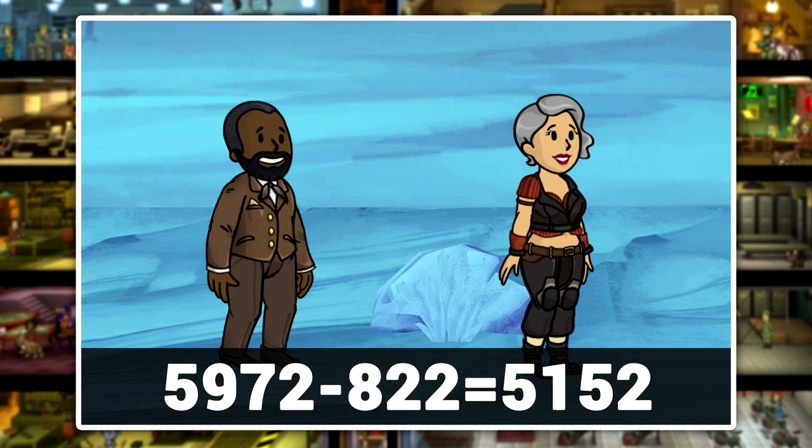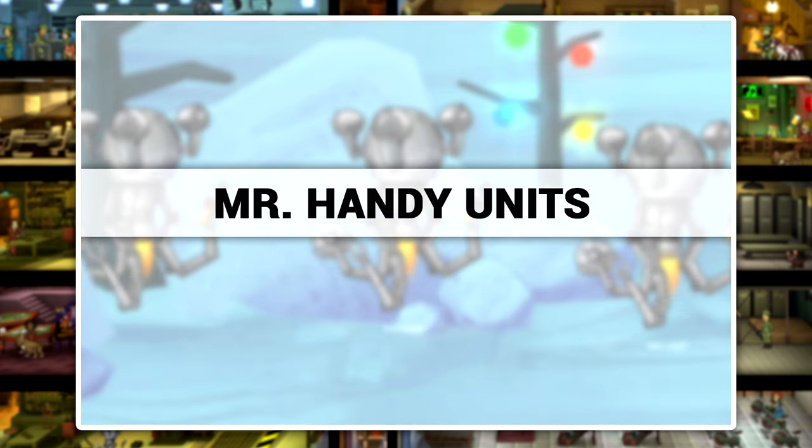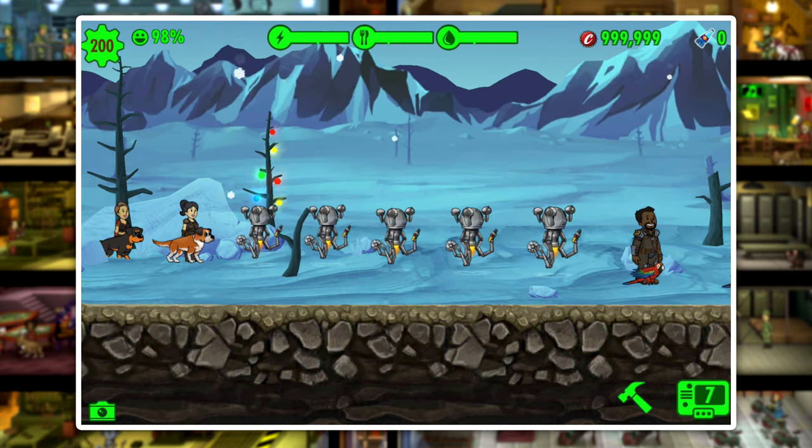So even if you can't fully optimize your dwellers, just adding any luck that you can is really going to help your cap payouts. Now the second method that we're going to be taking a look at involves Mr. Handy units, and we're going to be sending them out into the wasteland to gather caps for us.